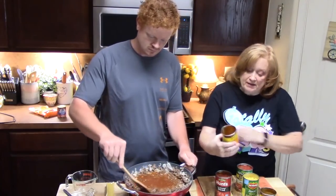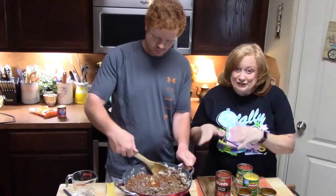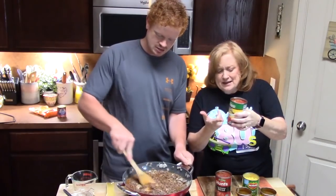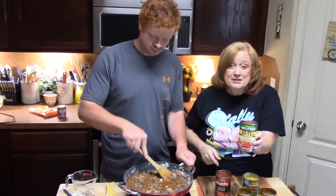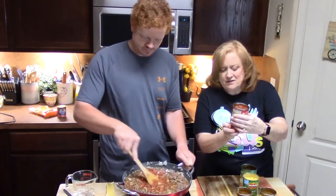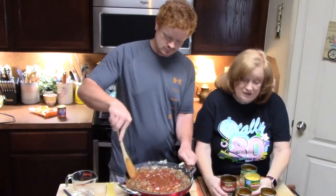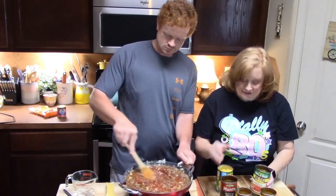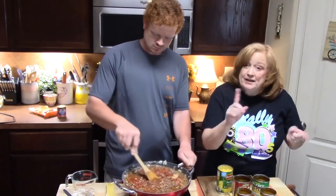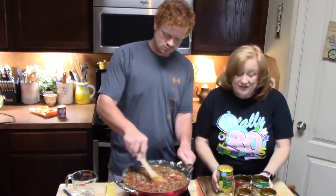You do want this mixture soupy because we've got corn tortillas that we're going to be building into this, and they're going to be absorbing all of this flavor to make it like an enchilada. I've got one 14-ounce can of Rotel tomatoes and a regular can of diced tomatoes — these are fire roasted, so it'll give it a little flavor. Now I know you see the corn right here, but that's going to be used in the layering technique. Or if you have a can of beans that you've drained and rinsed off, you can use that also. We're going to turn this off now and bring the corn tortillas over.